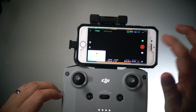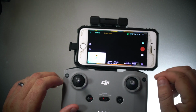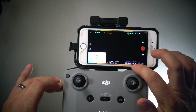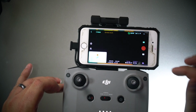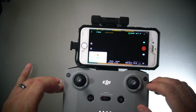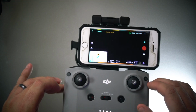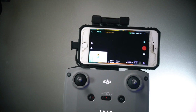If you want to record, you hit the red button. Just so you know, here's your battery indicator up here. It lets you know how much battery you have left. If you're recording in 4K 30, here's your timestamp. This is your GPS. And it's going to tell you your directions, your return home function, your fly function, your mode function up here. All in all, pretty cool system.